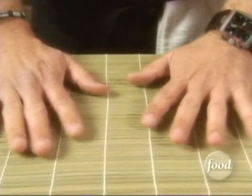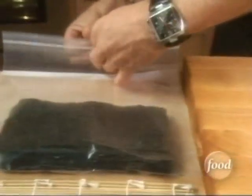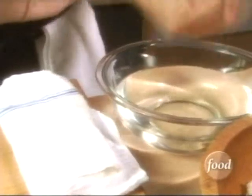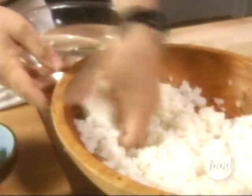And lay out your mat. Flat side needs to be up, and now bring the edge all the way to the end of your board. Then grab yourself a piece of nori. Now, nori has two sides, shiny and rough, and you want the rough side placed up. Get some water on your fingers. You want them wet but not dripping, so just have a towel nearby, and then grab some rice.